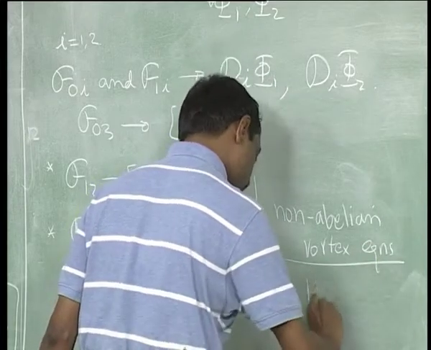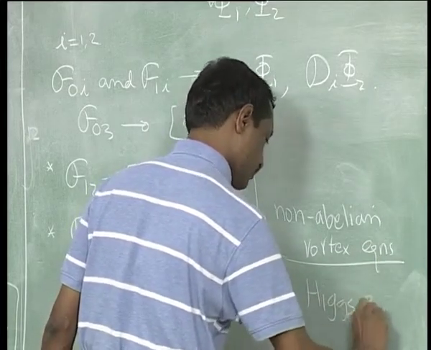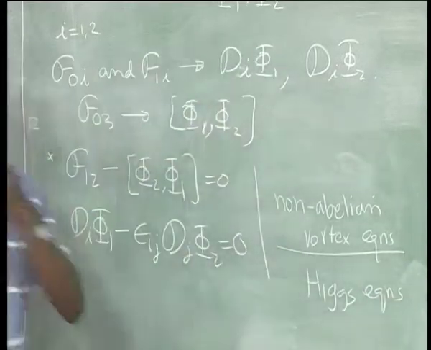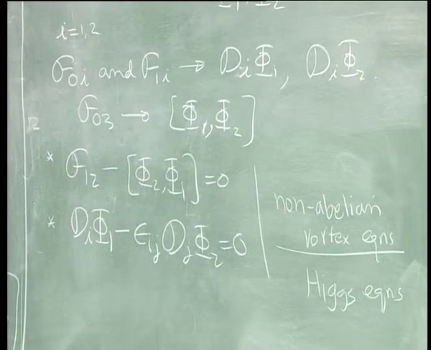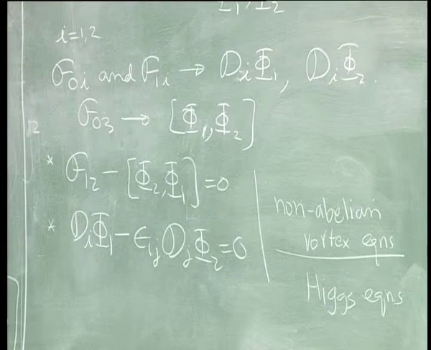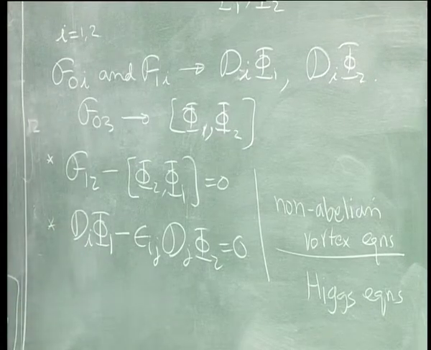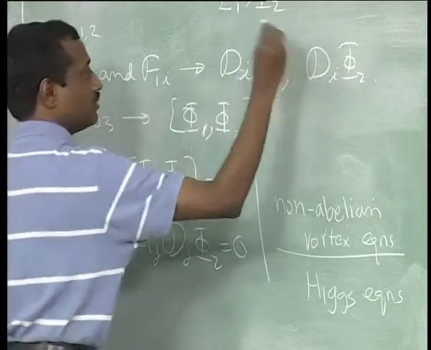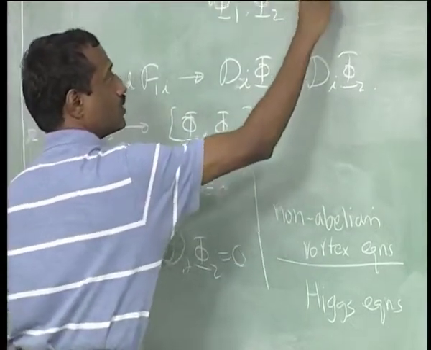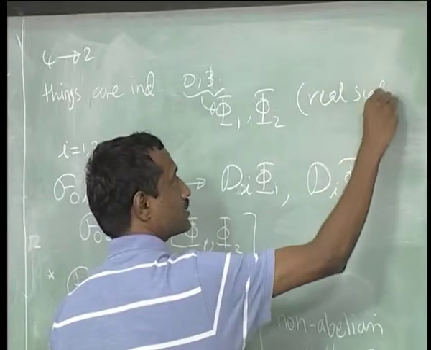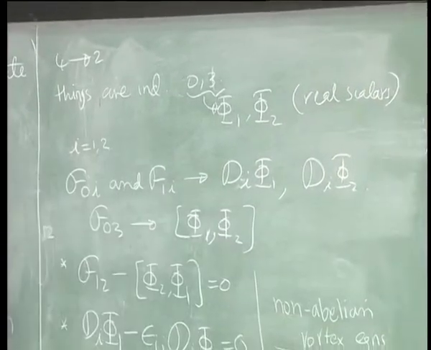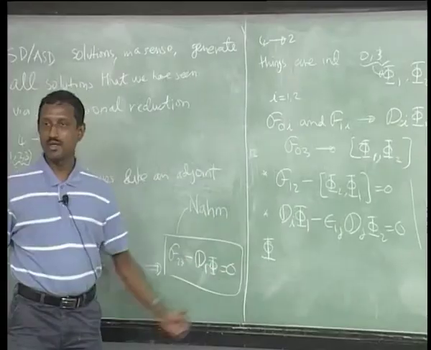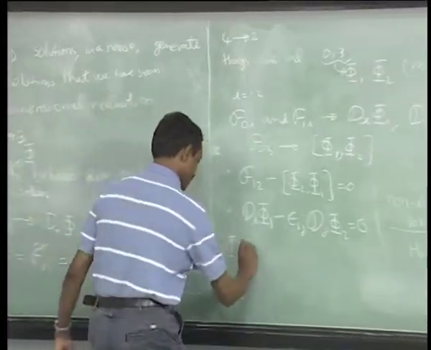They are also called Higgs equations. Okay. So this I will write in a nicer way. This epsilon ijk makes it look a little bit weird, but actually suppose we went ahead and defined a complex phi. So these were real scalars. So I can complexify it, I can define phi to be phi 1 plus i phi 2.